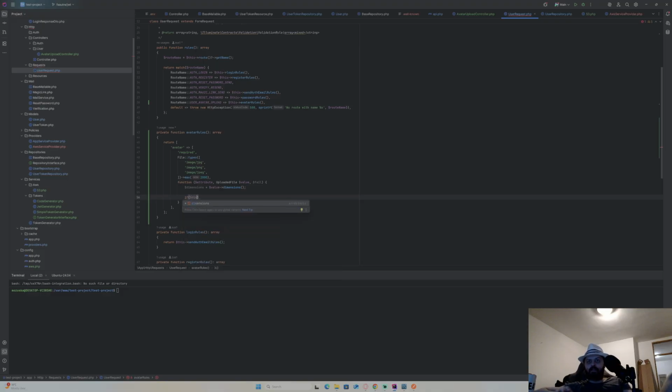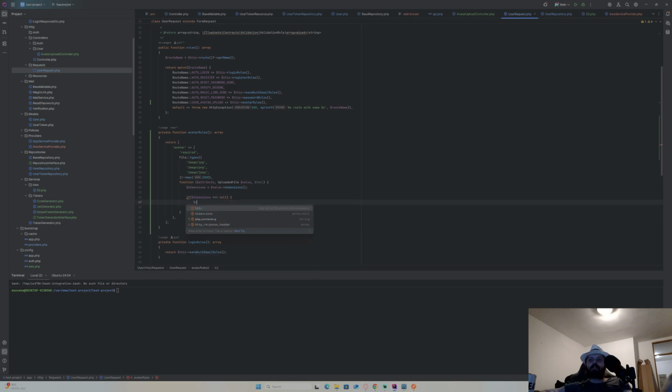If this is null, let's just do a sanity check and do fail: dimensions not defined, the image needs to have defined dimensions. This one won't happen, but it's just a sanity check.